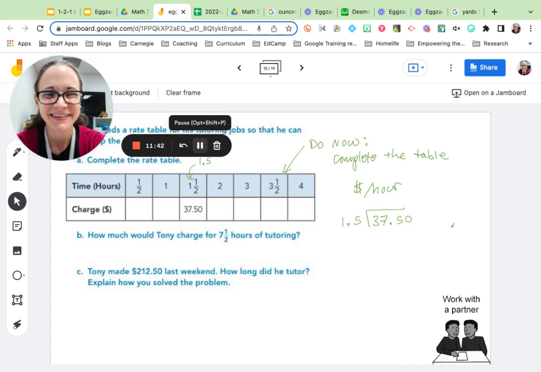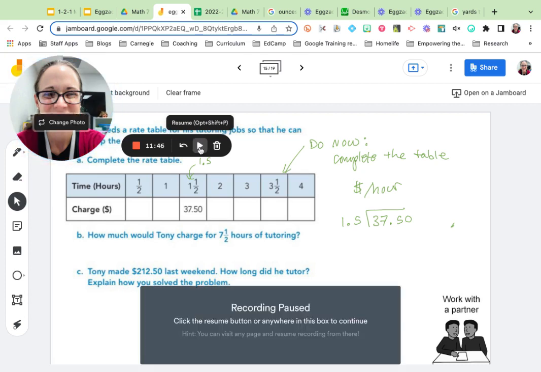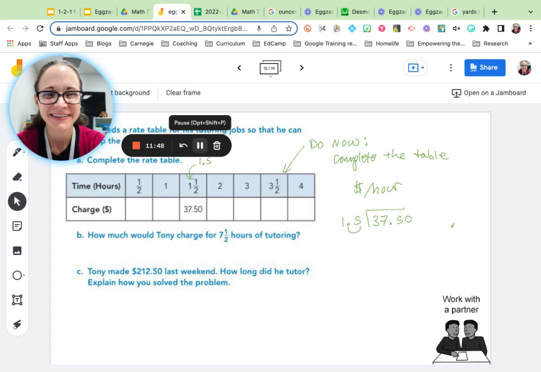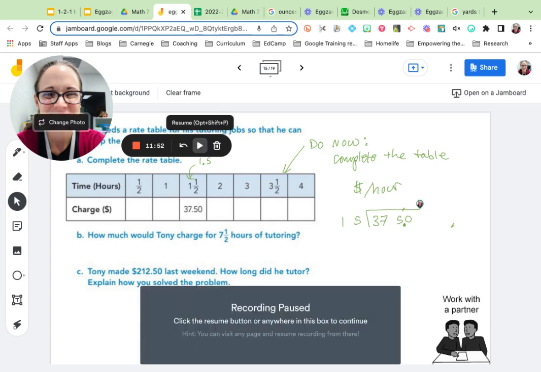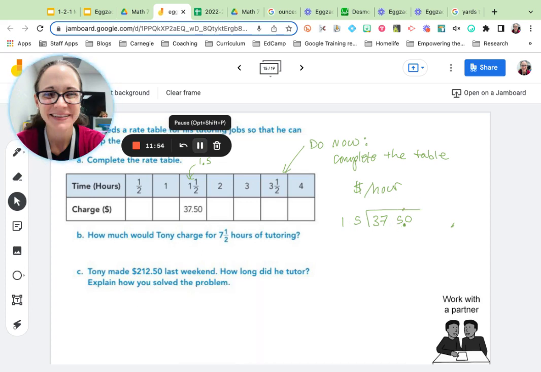Now, before doing this division, I am going to multiply both my dividend and my divisor by 10. And what that allows me to do is move my decimal over one place in both my divisor and my dividend. So now I'm able to do a simpler division problem that will have the exact same result. Now I can do 375 divided by 15. This is just going to be easier to do. 15 goes into 37 twice. That leaves me with 75. And 15 goes into 75 exactly 5 times with nothing left over.